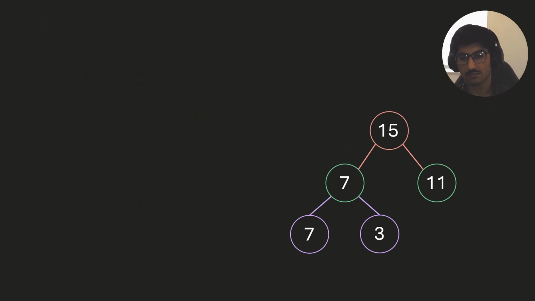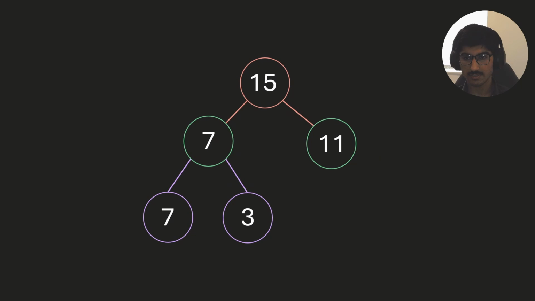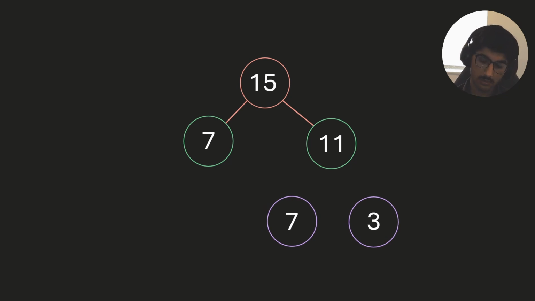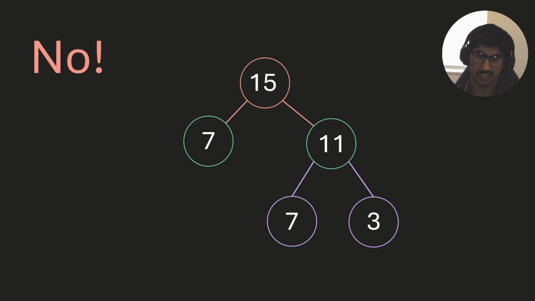Now let's look at this tree specifically because this is another thing about heaps which is not often talked about and can throw you off if you don't understand it. If I was to remove the third layer of nodes, 7 and 3, and move them from node 7 to node 11, so that I made the subtree go to the right instead of the left, do you think this still satisfies the properties for a heap? The answer is no. This might be counterintuitive because you might be thinking, well, technically it does satisfy the max heap property because 11 is greater than 7 and 3, and 15 is greater than 7 and 11, so the parent nodes are the maximums.